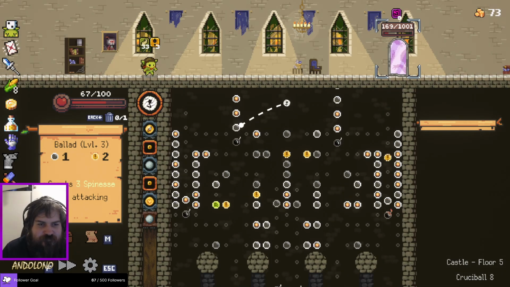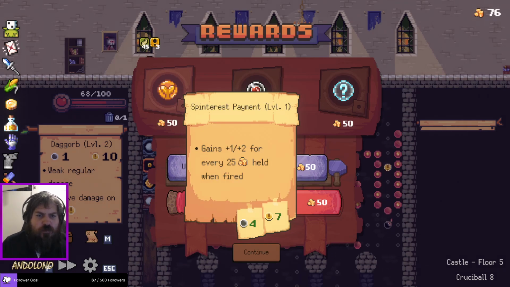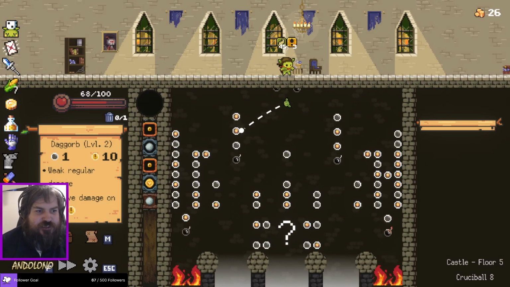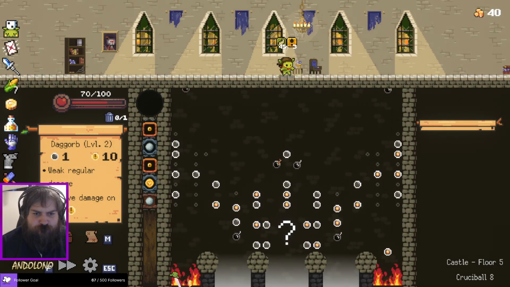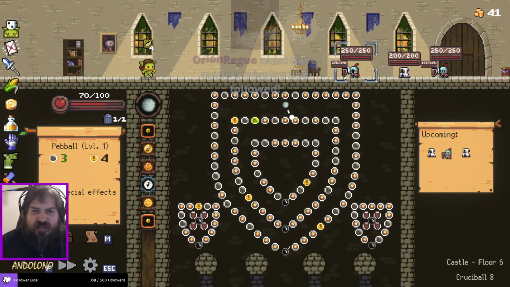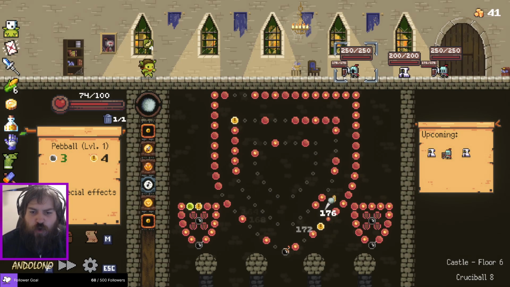Now, where did you come from? I don't remember. Just finish him off. Gain +1/+2 for every 25 gold held when fired. Ladies and gentlemen, we have the build. That synergizes with the Wondrous Ultimate Greed. Orion Rouge, thank you for the follow, much appreciated. I just noticed as well the shop is immediately below me. Oh, it did proc it. I did get a temporary one, so my mallet can proc more crits on the board.